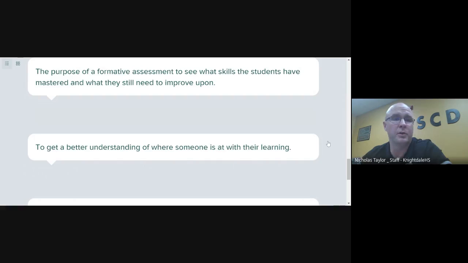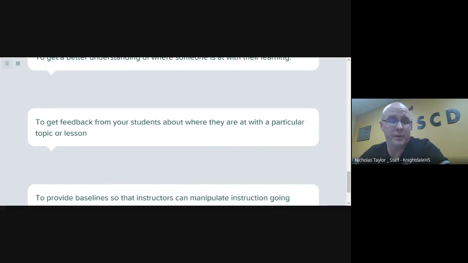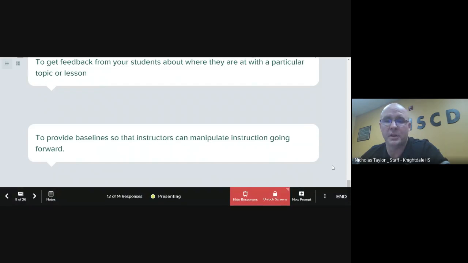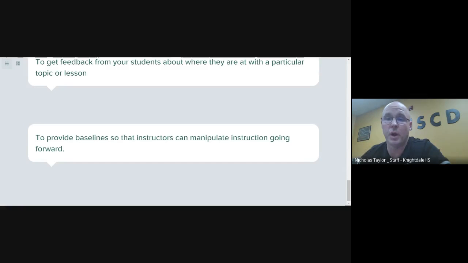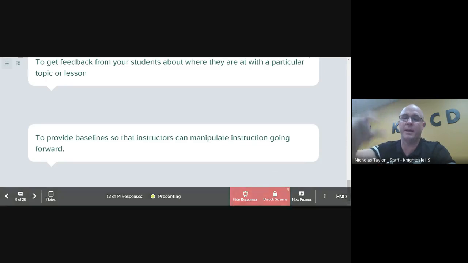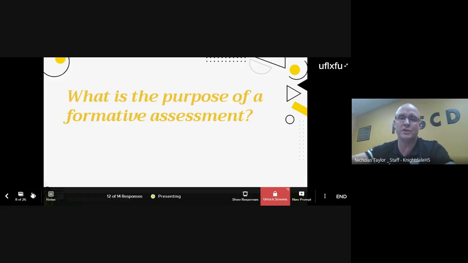"Skills the student has mastered, can improve upon, or get a better understanding of." Okay. "Give feedback for your students." Absolutely, that feedback is very important. If our students give us a paper and a week later we just give them a number on it, that's not feedback they can use to get better and to grow. Formative assessments are good, quick ways to provide feedback for students and be able to say, "Hey, great job on this, we're really getting this concept. Let me help you grow this area. How are we going to get from here to here? Let's do this in order to support you getting to that next step." So it gives you really specific ways to support the students.